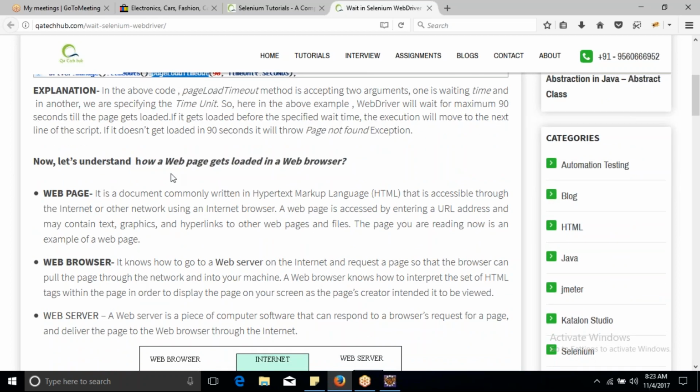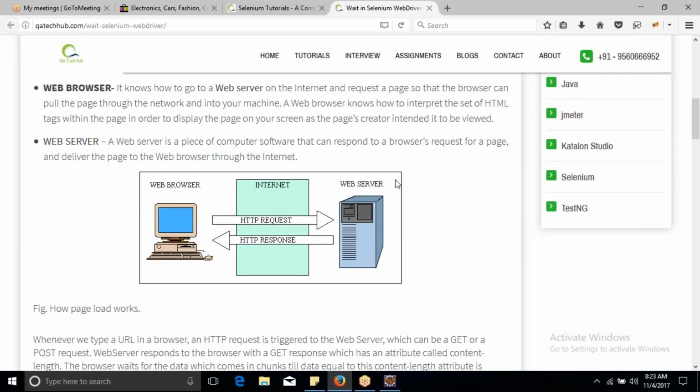But let's understand how a web page gets loaded in the browser, so you'll get to know what exactly happens at the back end. This is a small diagram I have created. So let's talk about how a page gets loaded. Let's say this is your browser. This is your system on which the browser is, and somewhere, maybe in a different location than where you're residing. Say for example, I'm in India, and these servers are somewhere located in the US.